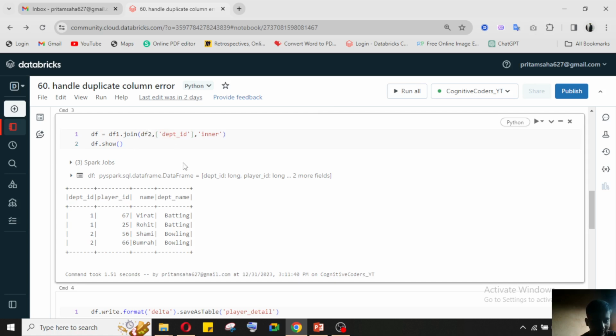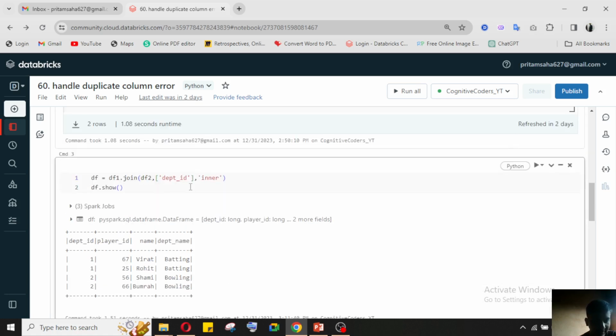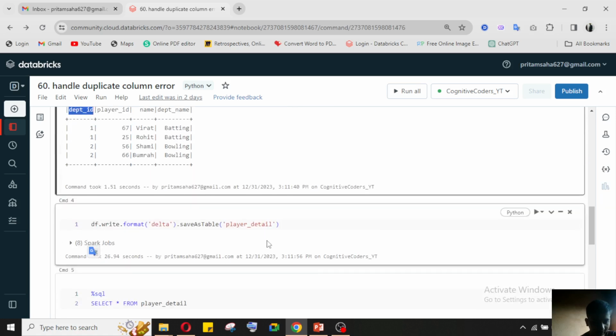Or you can also do one thing: you can change the column name, like player department ID or some other department ID, using the alias during the joining time, or you can use this method. Using this method you have only one column, so in that case you can save the table in Delta format.